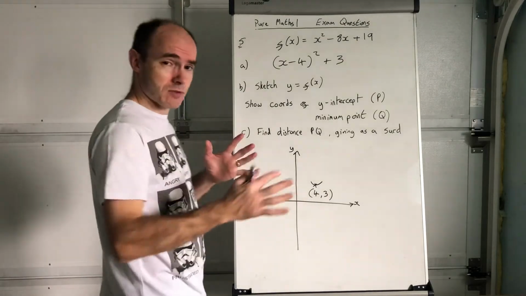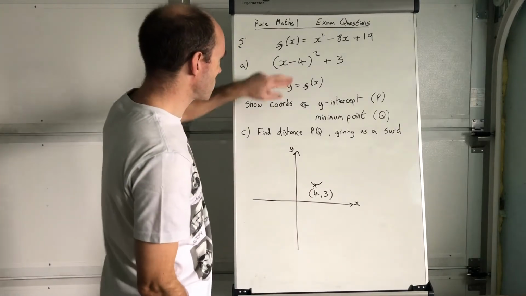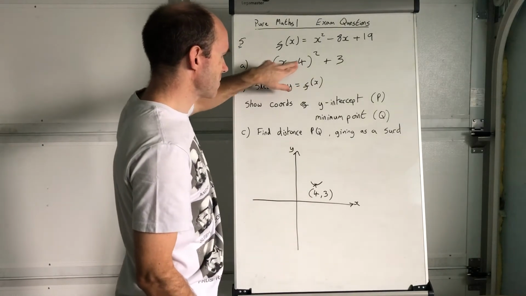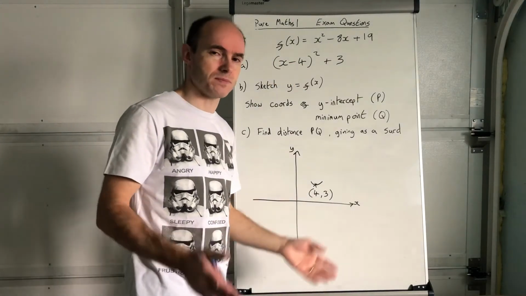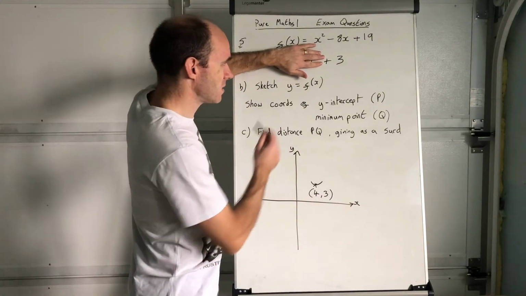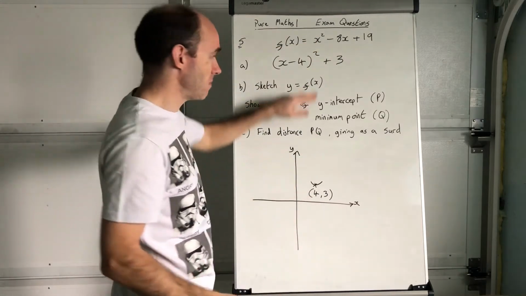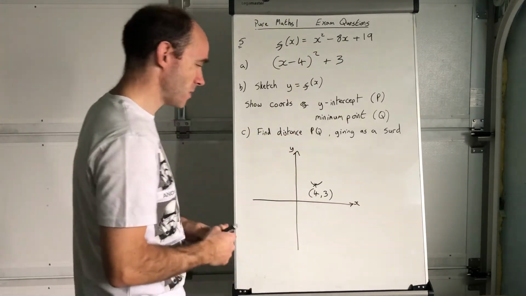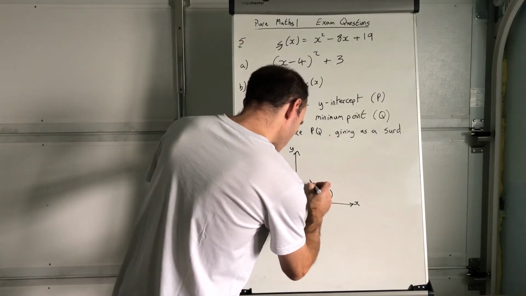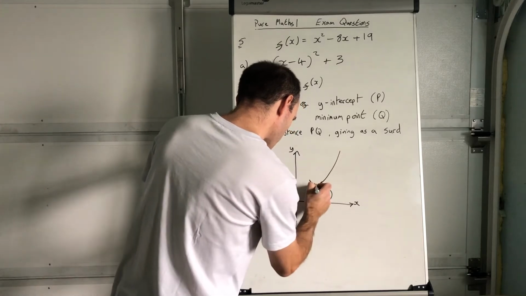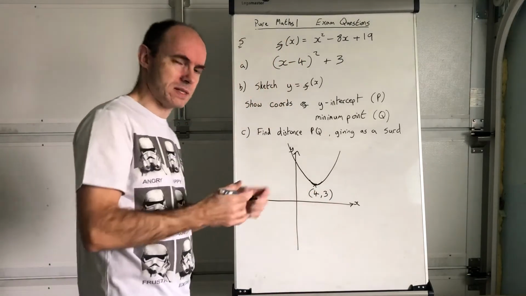Another reason why the minimum point is there: the minimum value of y is found when (x − 4)² is 0, because (x − 4)² is going to give you a squared value, and the lowest possible squared value is 0. So when you do 0 squared, you get 0, and then we add on 3, that's why the y-coordinate is 3. And the x-coordinate that will make this 0 is 4. I'm hoping that makes sense to you. So you've got (4, 3). Once you've put in the minimum point there, just continue the graph, like that, and then like that. Try and make it reasonably symmetrical, like this.